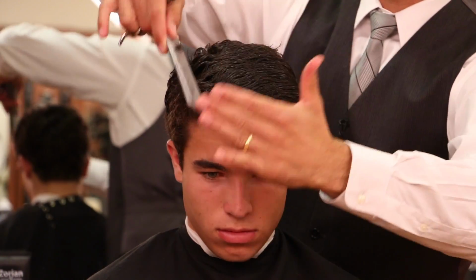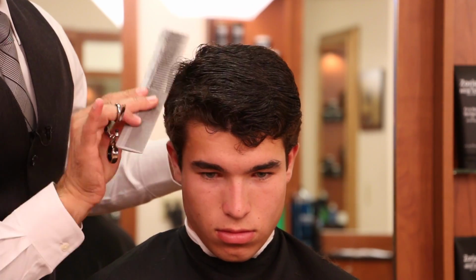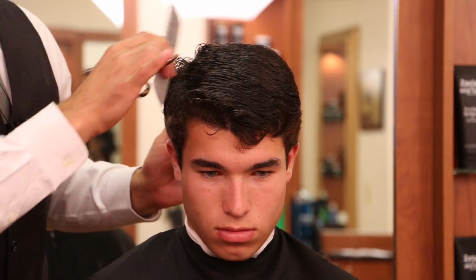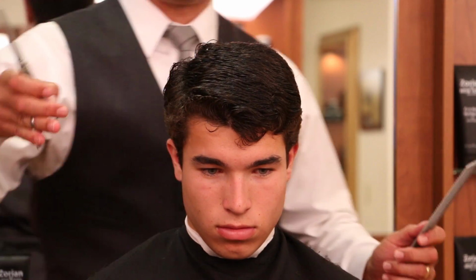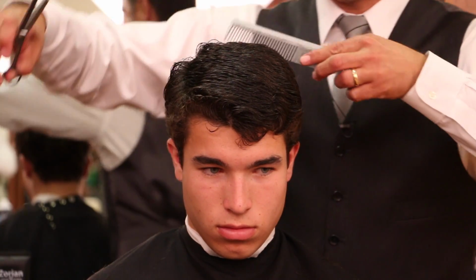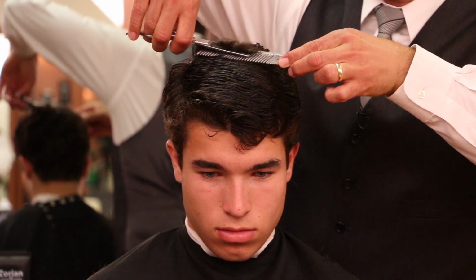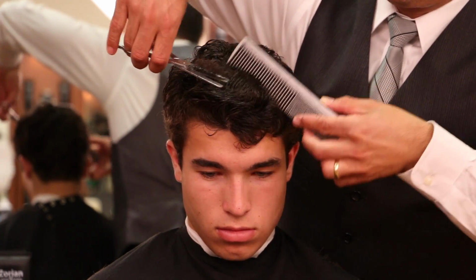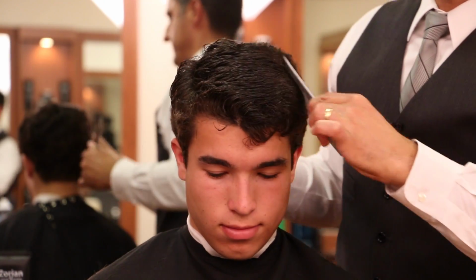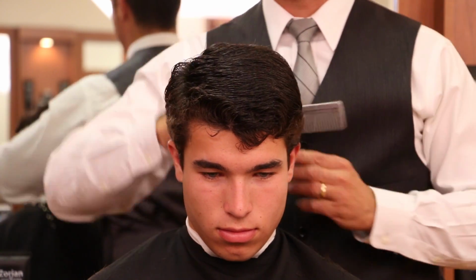Okay, so now we're going to comb all that through, and then I'm going to grab my next thinning scissor. So now I'm going to use the 44 tooth thinning shear, and we're going to do the same thing, except we're not going to go down as far on the hair. And each time you can feel that comb going through easier.